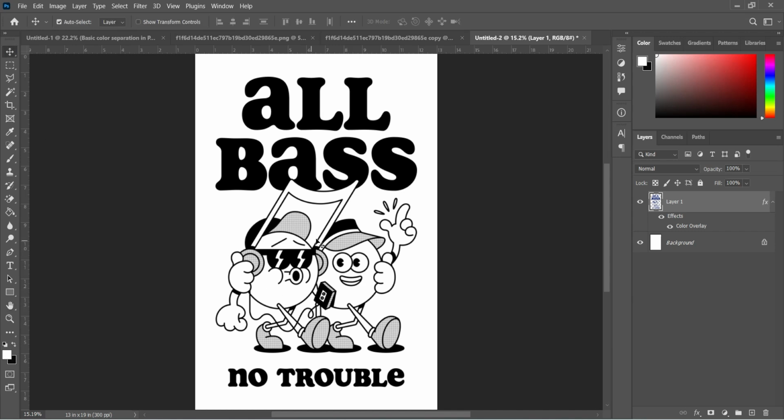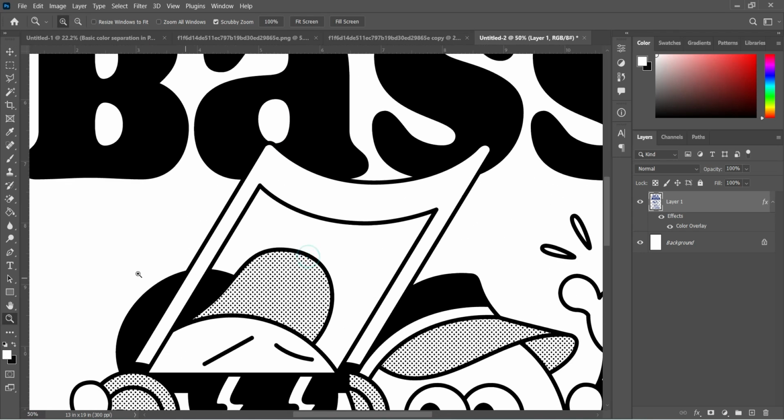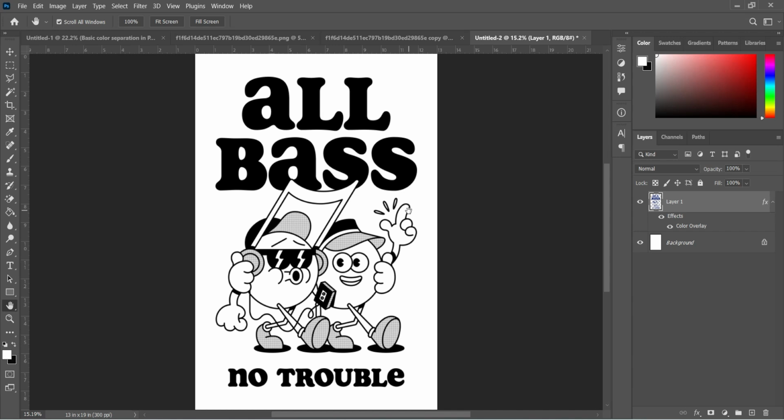So there is nothing more. I think we don't need to do any changes because the resolution of this image is pretty good. That means the image quality is very high, okay? So make sure whenever you download some image, the resolution should be high enough so that we don't need to do much changes. We'll also see how we can do some editing if the image quality is a little bit low, but I always recommend you to get the highest quality image so that you don't have to do that much of an adjustment.